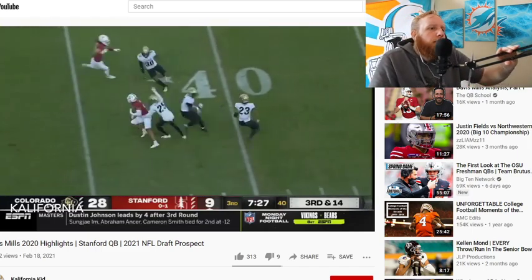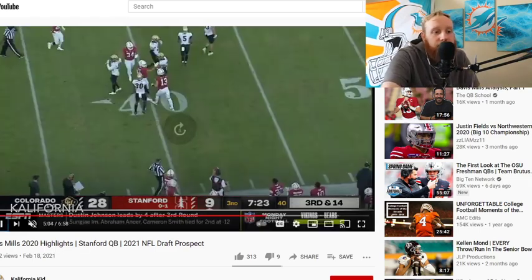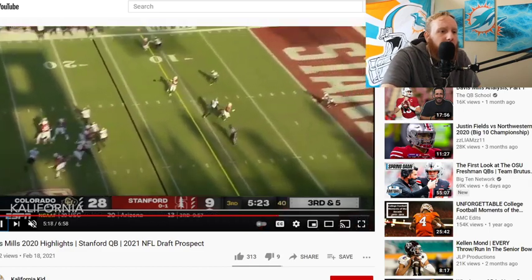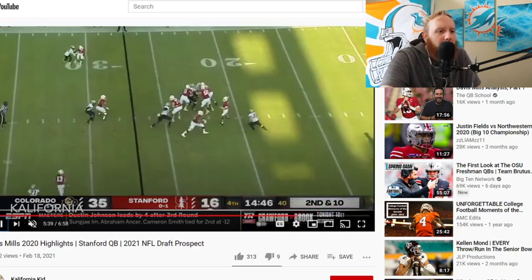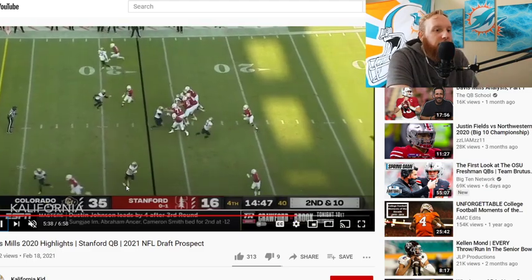All right. Good throw there. Good catch. It's not Simi Fehoko, but... All right. I just want to see any more Simi Fehoko out here. Who's this? That's not Simi. Where's Simi Fehoko? Who's this number four? He was looking pretty good there. Runs it in for the touchdown himself. This is him. Fehoko. Watch this man come off the line.